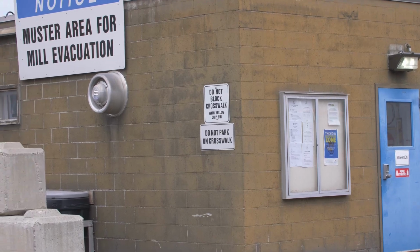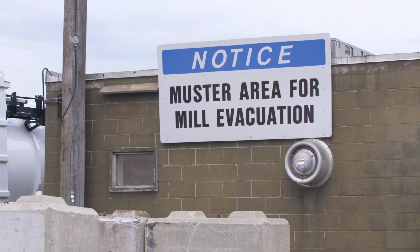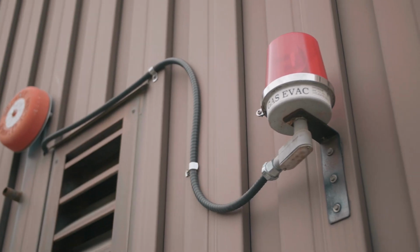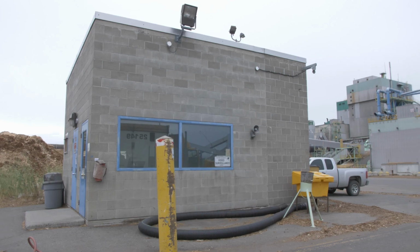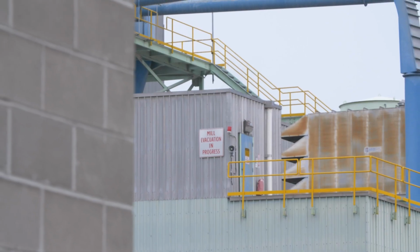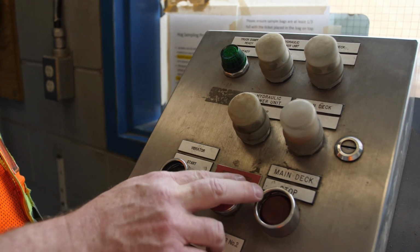As the pulp mill utilizes several dangerous processes and materials, a site-wide emergency evacuation system has been developed. Flashing red lights and alarm sirens have been placed at the gatehouse, above the G1, G2 dumpers, and near the hog dumper area. If you see or hear that the evacuation alarm has been activated, immediately lower any dumpers that have been raised.